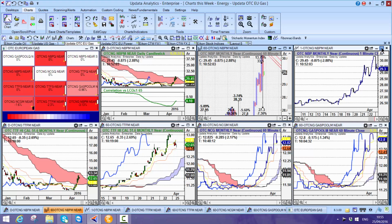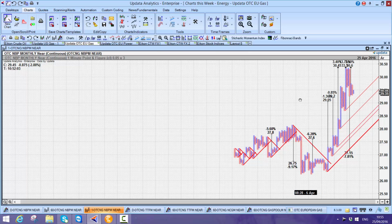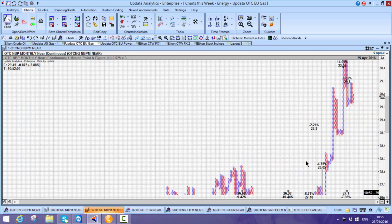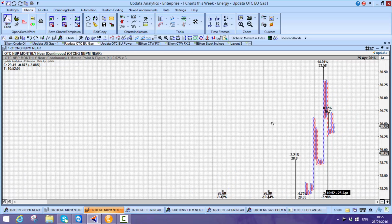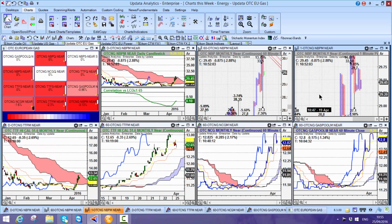The 1 minute charts, again, will give you that granularity. The data is either coming off your Trayport system in real time or the updater energy feed direct from the brokers in real time as well. And we see here, again, we've got mixed targets. Just adjust the box size, and much the same picture. Upside of 10, 14%, downside of about 8%. It will be really key to watch that, even on the 1 minute chart.